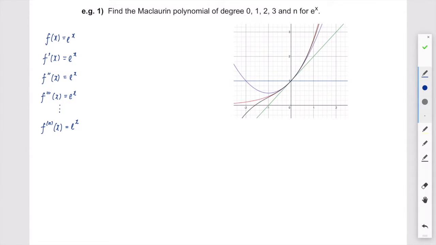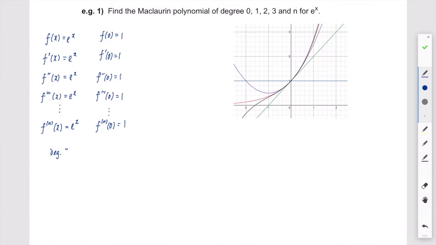So we have picked a very simple function as our first example. We actually need the value of these derivatives when evaluated at x equals 0. So f of 0 is 1, f prime of 0 is 1. They are all 1s here in this case. Right, e to the power of 0 is 1. Dot, dot, dot, f^(n) of 0 is 1. Okay, so there we go.